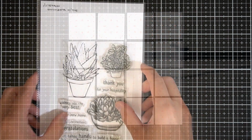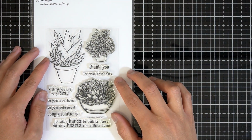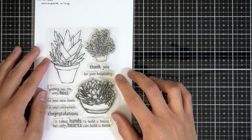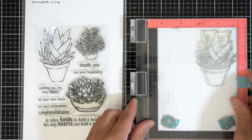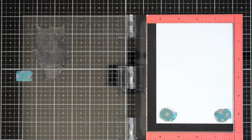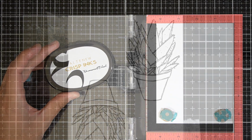In my MISTI again, I've got the Aloe Haworthia Tulista. I'm not really sure what I'm going to call it, so I'm just going to call it the Haworthia image, and I'll stamp the large potted plant in Altenew Permanent Black ink. This ink is alcohol marker safe and will not bleed.